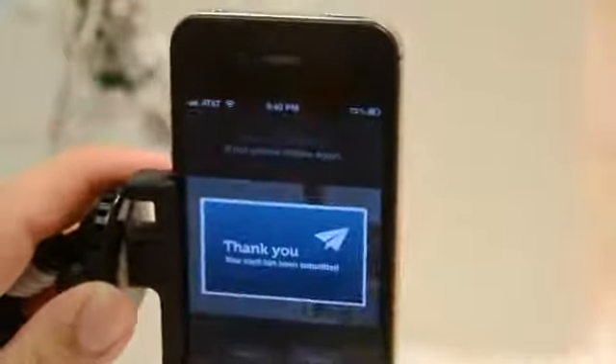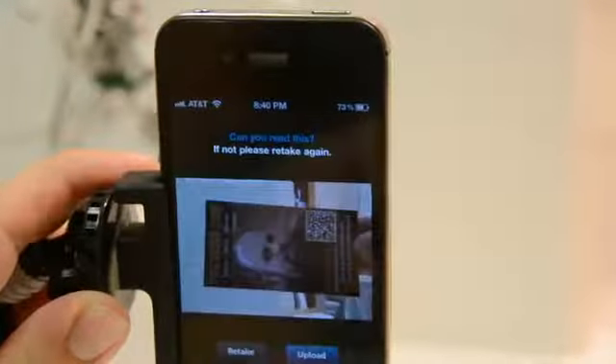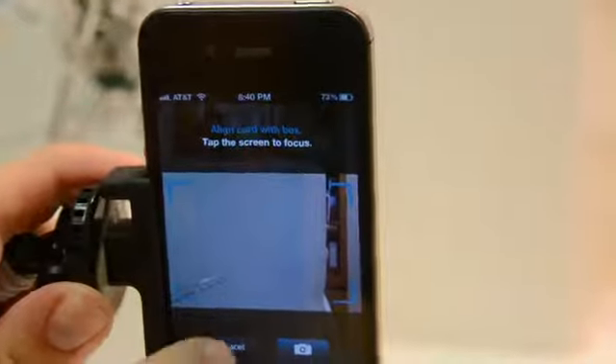Now I'm showing you how you can just scan a business card — really quick and simple. You just go over the business card, line it up, make sure you have some good focus, align with the boxes, and take the shot. It's important to have a business card with good information on it too, because someone actually is typing it on the other end.